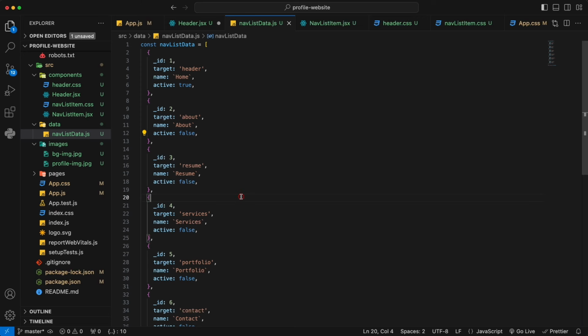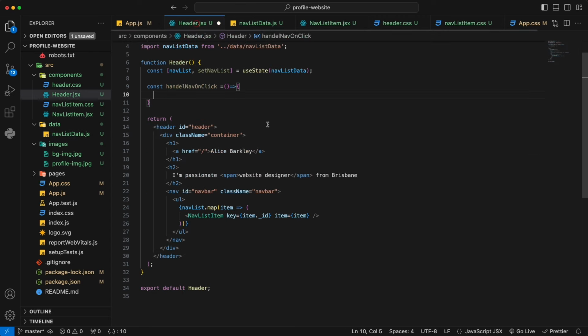So how do we achieve that purpose? It's by using this ID. Because each navigation has a unique ID, whenever the user changes, the ID changes accordingly. We just need to tell React that this ID has been triggered on, and you want to turn that active to true. And the remaining ones have all been set to false. That's the logic behind it, okay?